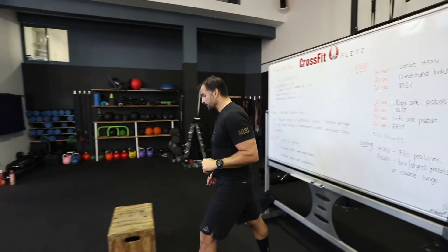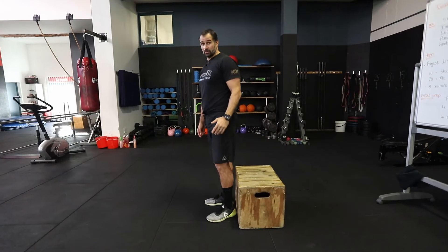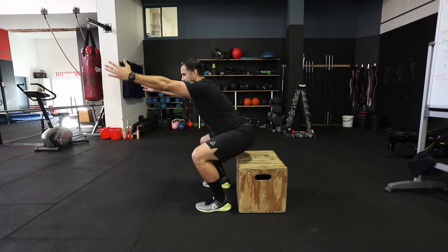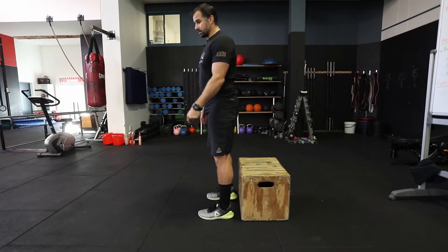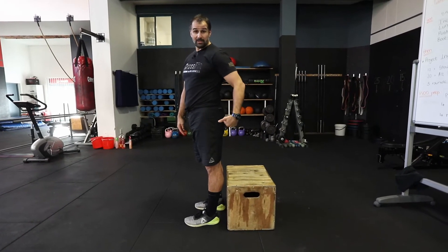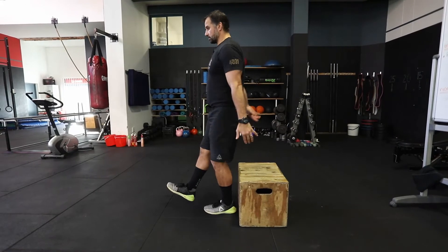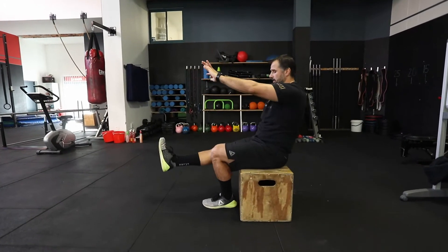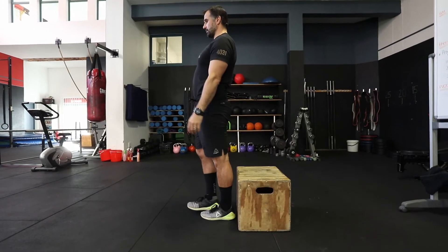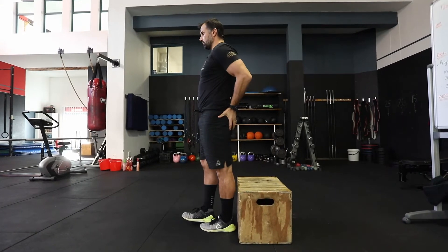Pistols are going to look like this. You can either use a chair or a box — we recommend using a chair, something that's not going to collapse underneath you. Same as a squat: hip-set push-back. The lower the box, the more difficult the progression; the higher the chair or box, the easier. Feet and knees together, take one leg out. Push back into the hip, touch — try not to fall onto the box — lean back slightly, keep the stomach tight, drive forward, lean onto the foot, press and drive. All the work should be in your glutes and your hip, working for a full 30 seconds.